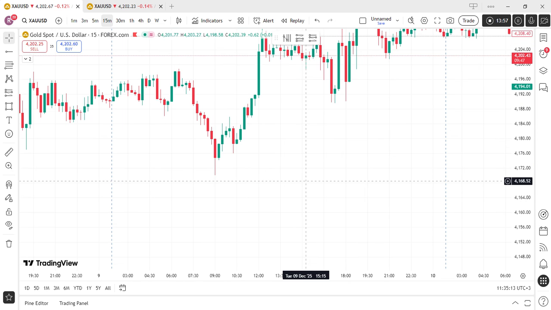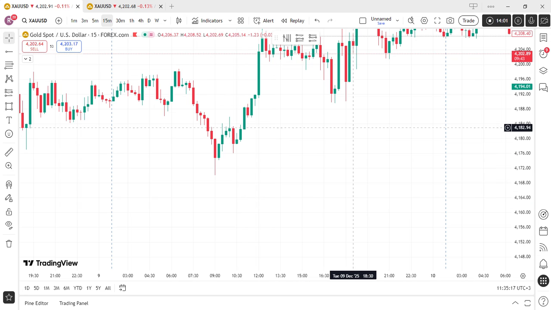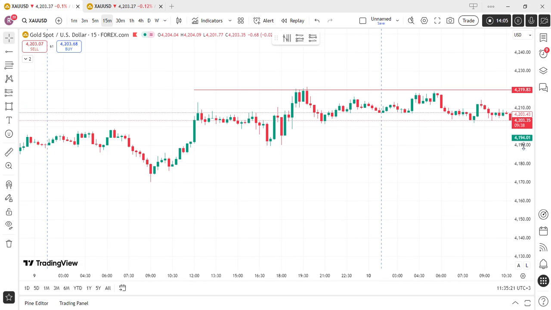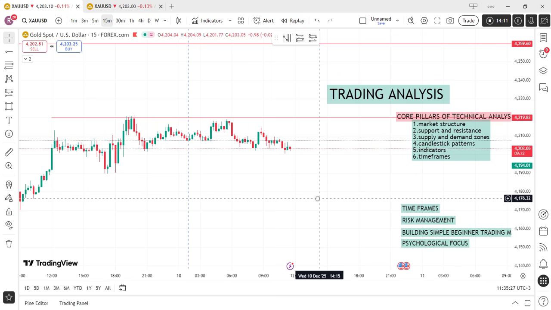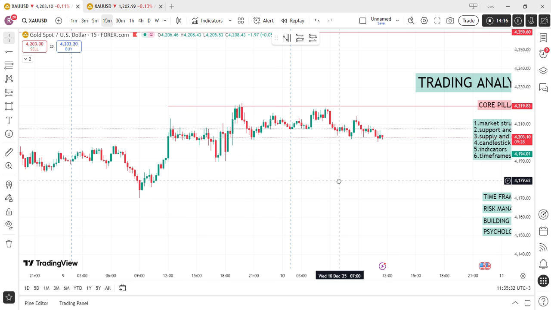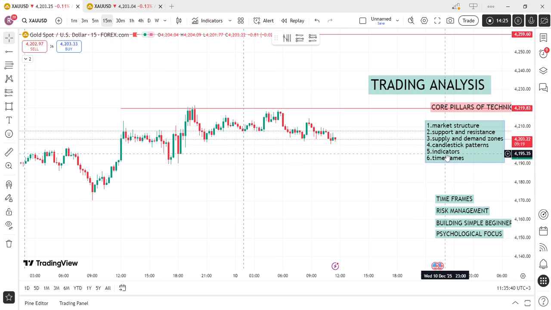But if you understand, for example, a rejection wick like this one here, things like engulfing candles, inside bars and so on, candlestick patterns are part of market structure. They all fall under the market structure, which is how price reacts, or price action in other terms. So when you leave that behind and go to the indicator side, I don't want this video to go too far.